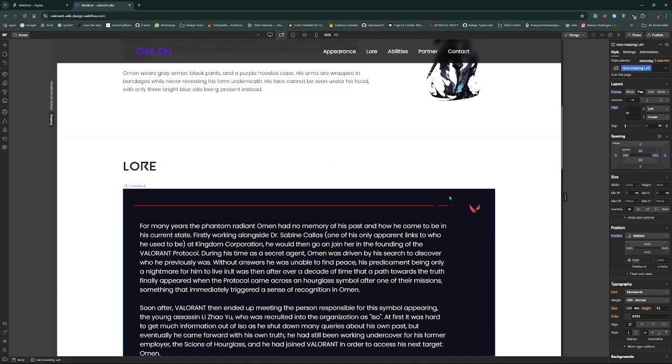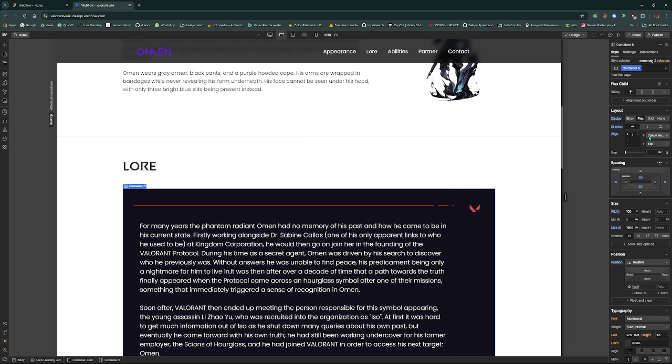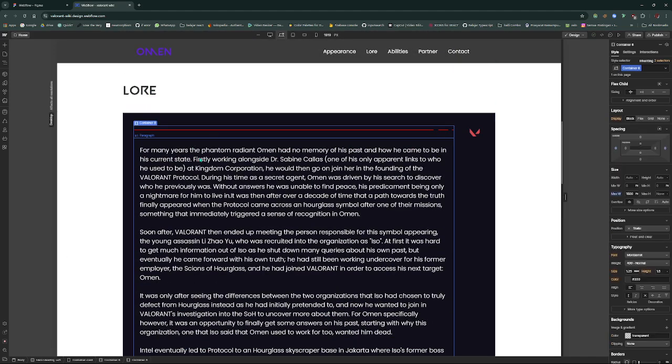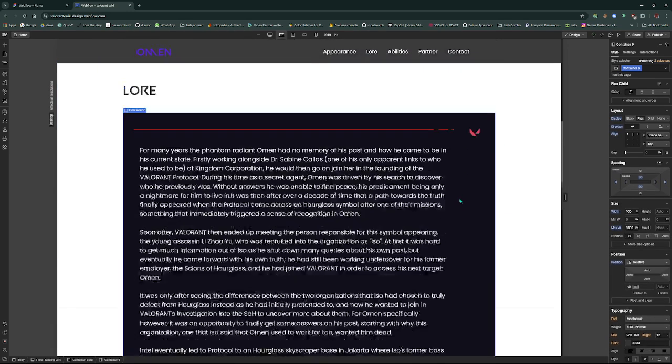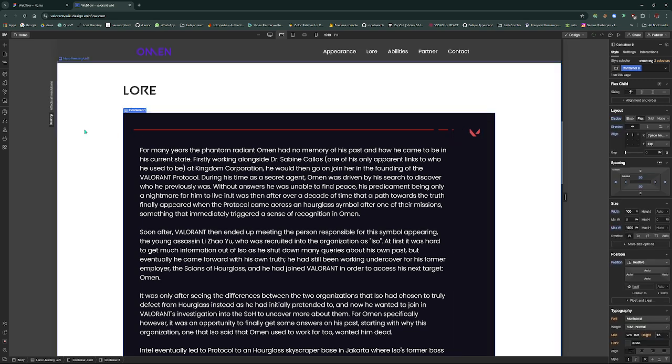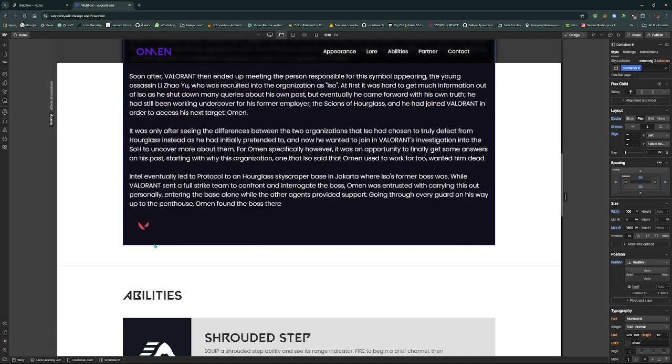I have set this into flex as well. For the direction I choose horizontal because there are two elements. If I do this, the image went down.